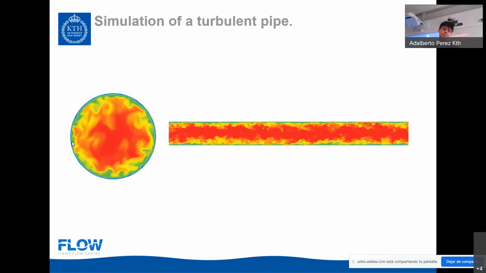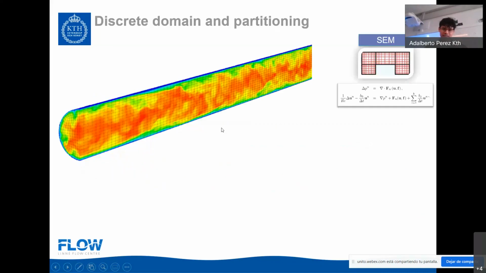Okay, so now I've talked about the time discretization. Now, if we wanted to actually do a simulation in NEK5000, like for example here of a turbulent pipe, then it's not enough to just discretize in time. We need to discretize in space. So here's where the spectral element method comes into consideration. We have our domain, and then we discretize it into a series of elements. These are the squares that you see here in the domain. Now remember, since we have a spectral element method, each of these elements has a bunch of points inside that come from the spectral discretization that is done locally.